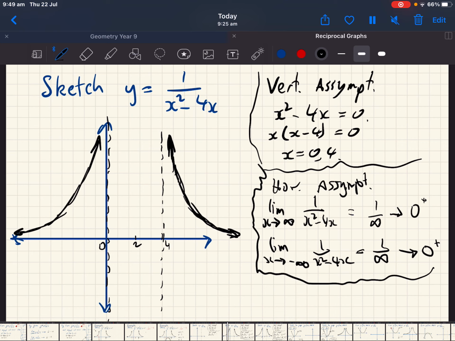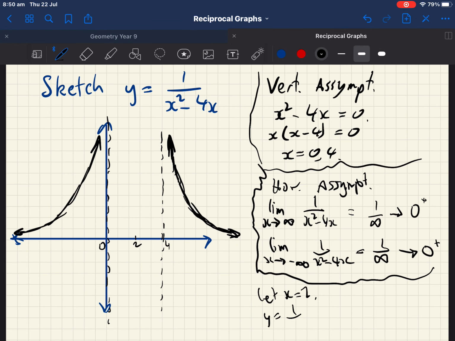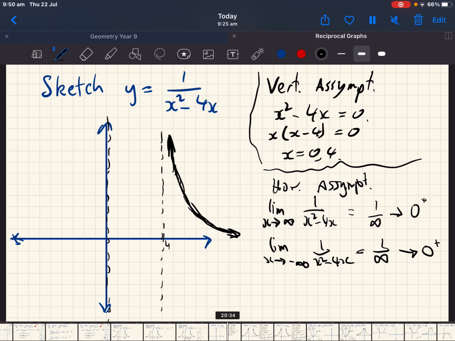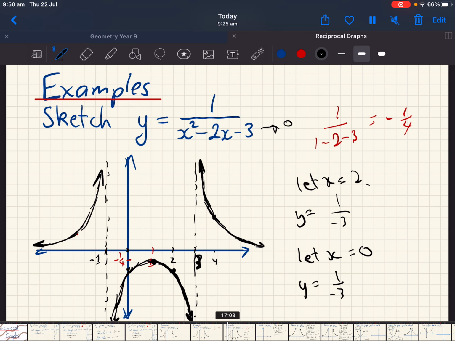As far as working out the middle section, again, I just subbed in a couple of points. I went for the point right in the middle, when x is equal to 2. I subbed 2 into it and you get negative a quarter. Funnily enough, that's the exact same value as the middle point of the other one. Was there a gap of 4 with the other one as well? Yeah, negative 1 or 3. There was a gap of 4. No wonder there were similarities.